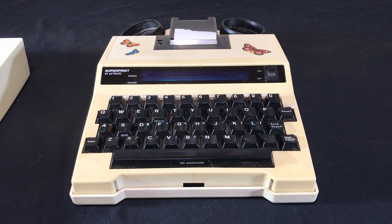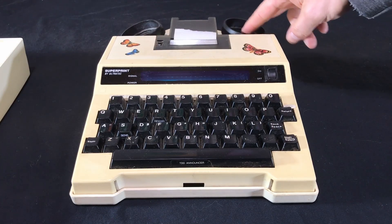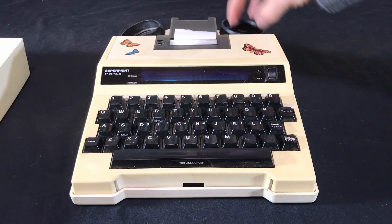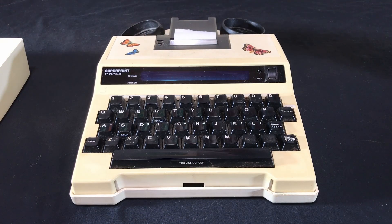This would allow someone to connect their regular phone line up to this device with the audio coupler. These were a little bit before my time — I think the first modem I had was a 2400 baud direct connection modem. This does have a phone jack in the back, but I think how it would most often be used is placing one of the older phone headsets on these — one is the microphone and this is the speaker — and then you can type in your message and it gets transmitted through the phone line.